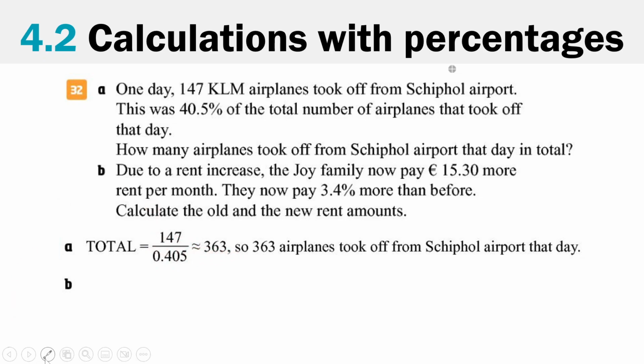Again, what you could have done instead, what some people prefer, is first dividing this by 14.5, right? Because then I find what 1% is. And then from that go to 100%. That means doing this thing times 100. That's what I showed on the other slides that will work as well. You'll also find 363. Okay, so whichever you prefer.